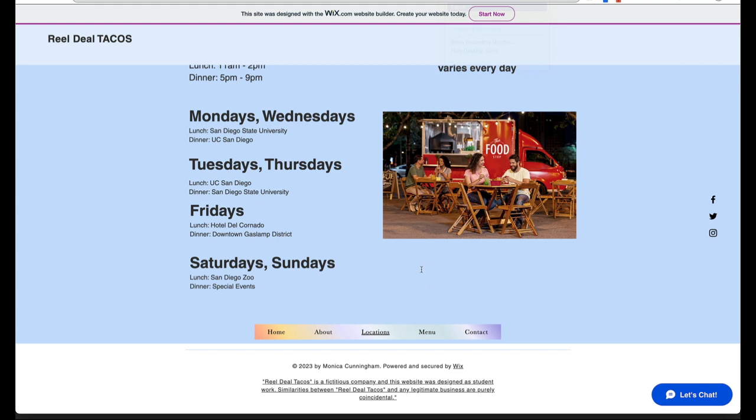This is a Chrome extension called What Font. If I select something, it should tell me what that is. So this is 14 point. Although this is a serif font, and I'm not sure why it's not showing up exactly.